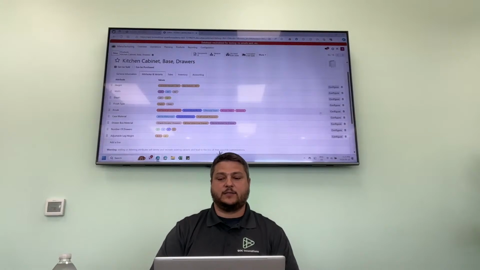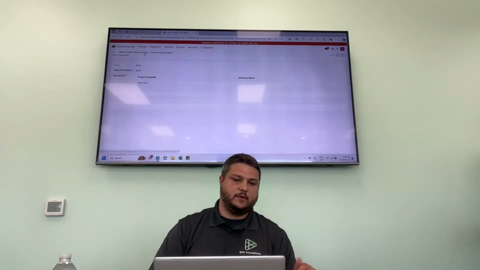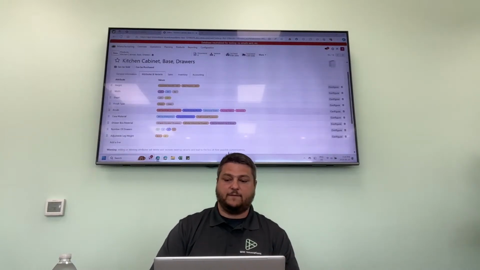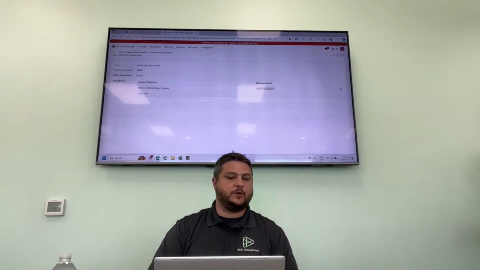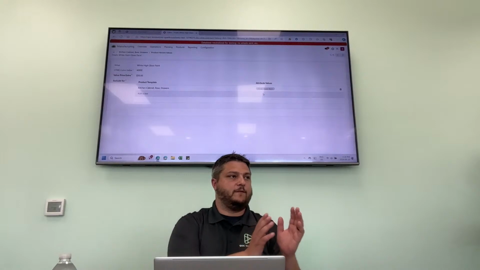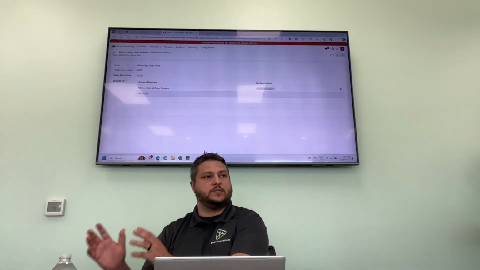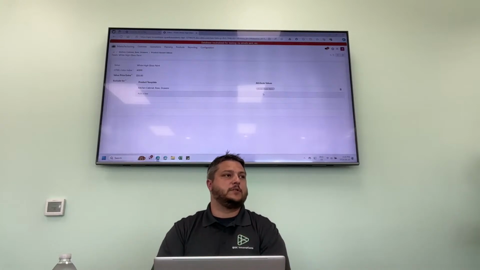So the way I would configure that is I would go into the configuration of my finishes and say, okay, what is white high gloss paint? Let me go into this one and I can see there is a restriction where for my base kitchen cabinet, I am not allowed to use this option if I've chosen the finish type stain. So you're basically creating an exclusion matrix where you're saying, for these options, you're not allowed to use these options. And so it's going to limit the number of variants that you can have based on those exclusions.